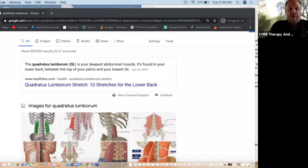I've got a client that's got chronic neck pain, and what we found is that by treating her psoas and her QL and her diaphragm, she actually gets really good results. And when we treat her neck itself, we don't get as good of results. So I want to go through today and show you a little bit of what the QL is and why I feel like it's important for treatment for really the whole body.